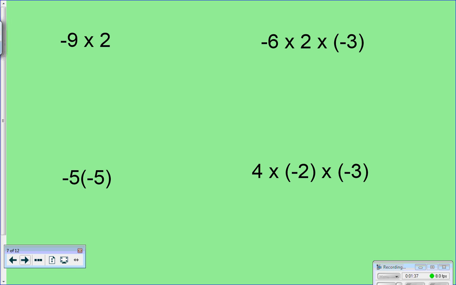Okay. Let's talk about something like this. First of all, before I even do that problem, do I know what sign it's going to be? What sign is this going to be up here? It's going to be negative. And then a negative what? Negative 18. Okay. Positive or negative? Positive. My answer is what? Positive 25.